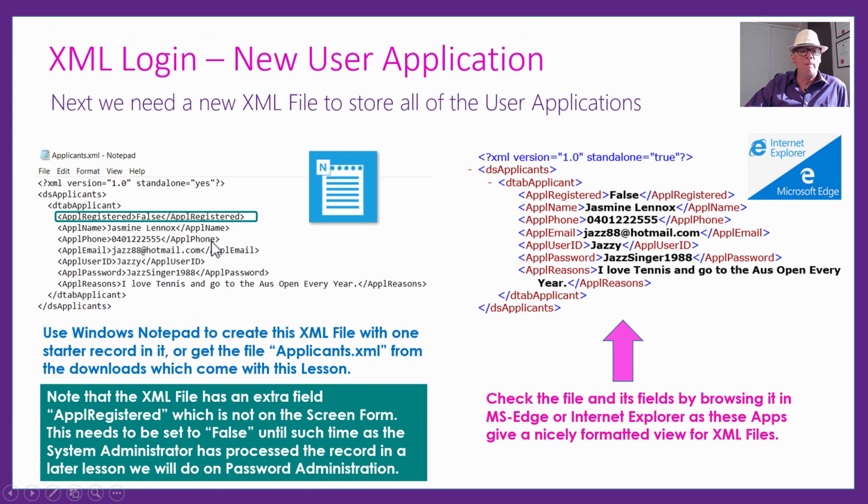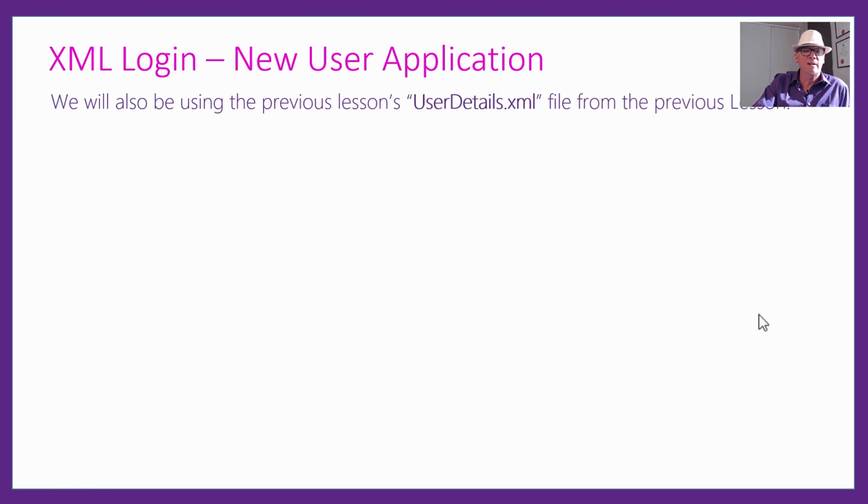All right, and just remember, we have to edit it in Notepad. It's probably the easiest editor to use, but Notepad's not really great for being able to see things easily, so you can check it in Internet Explorer or Microsoft Edge. It's the best way to browse it, but you cannot edit it, and see how we can just see things a lot clearer here when we view it in that mode. So remember that from the previous lessons we've done on XML.